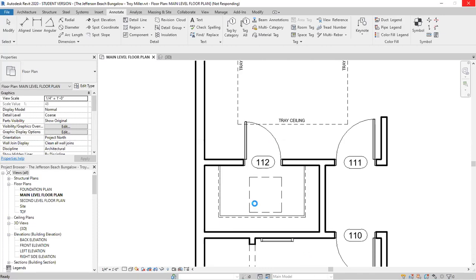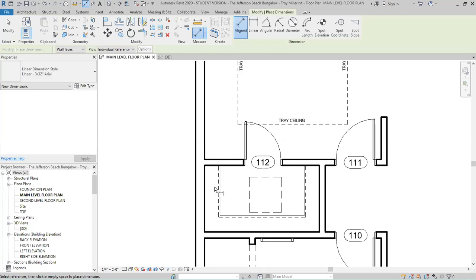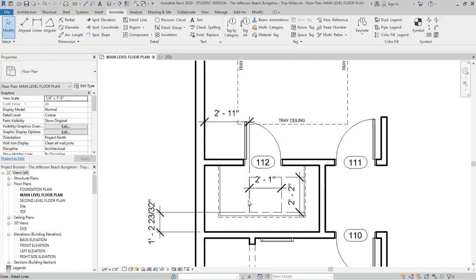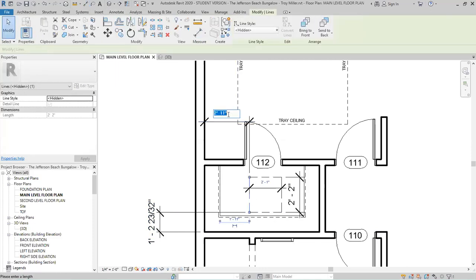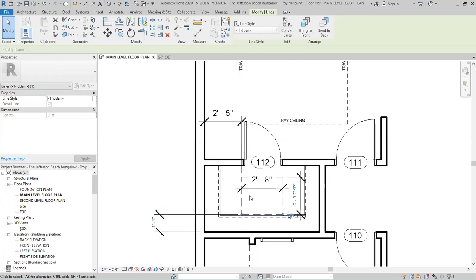Just give this 1 second. Okay, so I'm going to come in here and place that dimension. I want a dimension here. I want a dimension here. Pull that out that way, and then I want another dimension right to that point. So again, going off of what I pulled off of the drawings, that was 2 foot 5 inches. This is 2 foot 8 inches. This was off that wall 1 foot 1 inch. And then move this line, which should be that dimension, was 2 foot 8 inches.